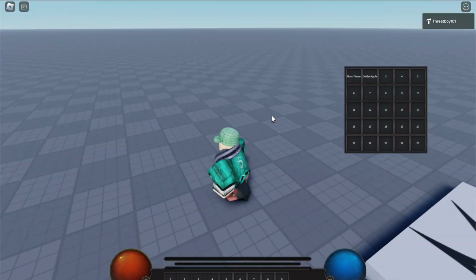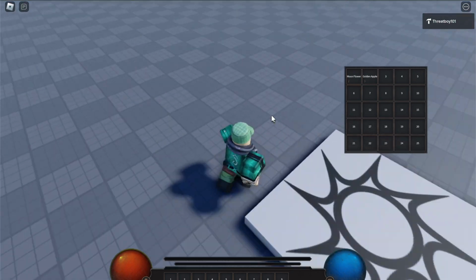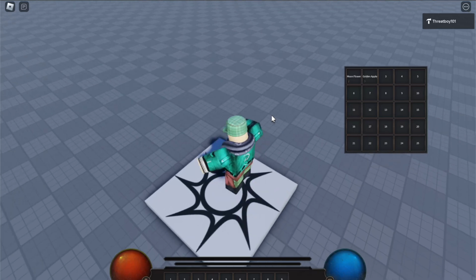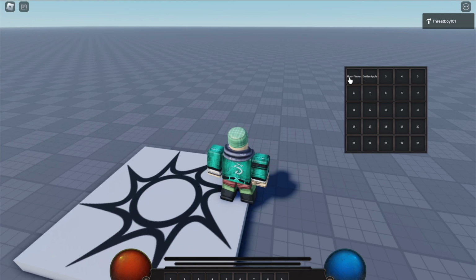Before I start though, I want to point out two things that are relevant or some caveats. For one, when we drag this moonflower over the golden apple, obviously this is not a valid host slot because moonflower and golden apple are two different items. So the moonflower should just go back to where it was originally.